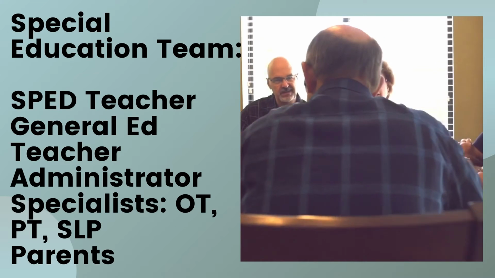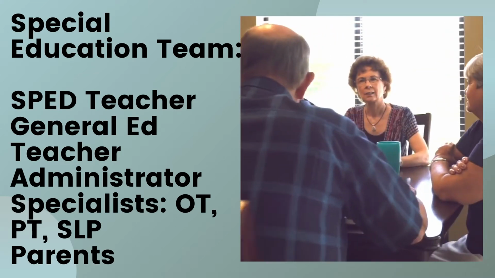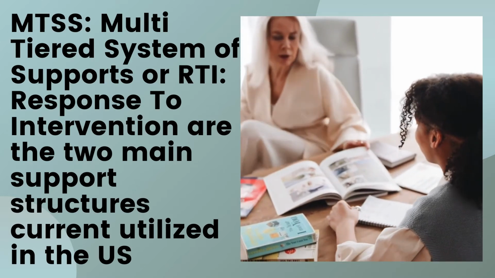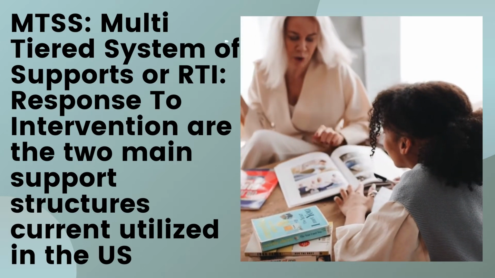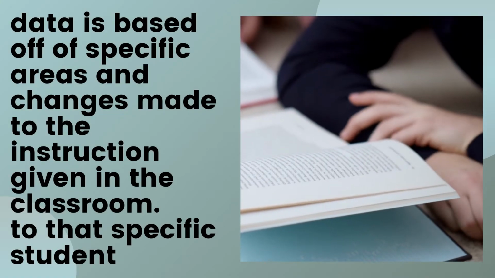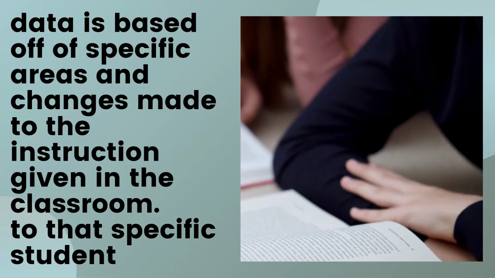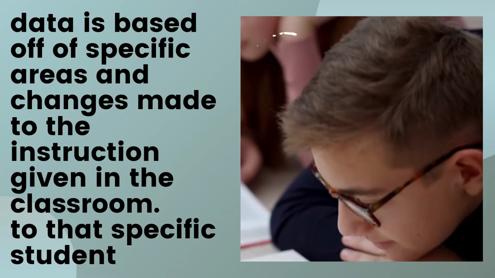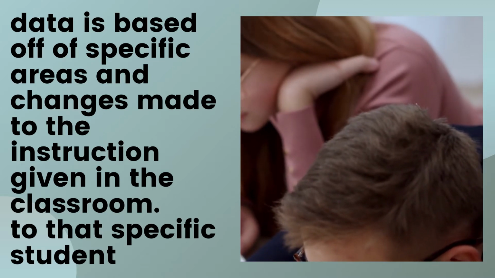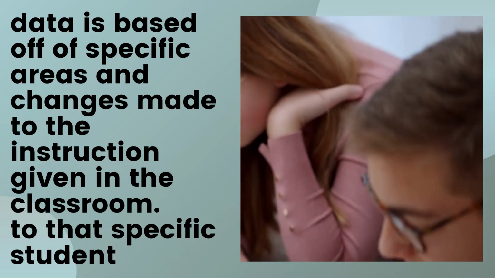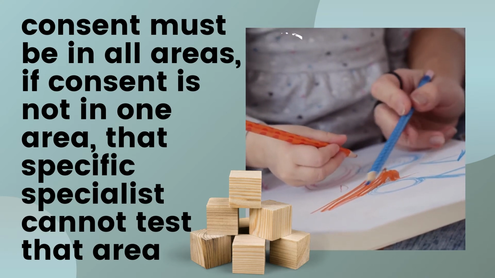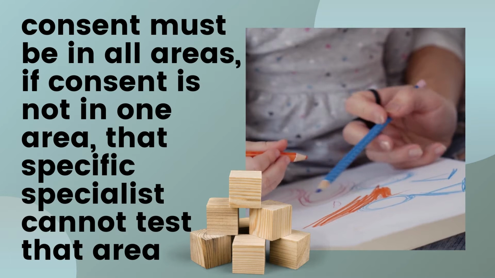The team may meet and try to put some interventions in place, either using the MTSS, the multi-tiered support system structure, or something different. Really just depends on the school district and kind of what their process is. And then after they have taken data and realized that has not gotten the results they were looking for, the referral process will begin, and the parents will give consent to the different specialists they would like to have evaluate their child, and they will agree to those specific areas of the evaluation.